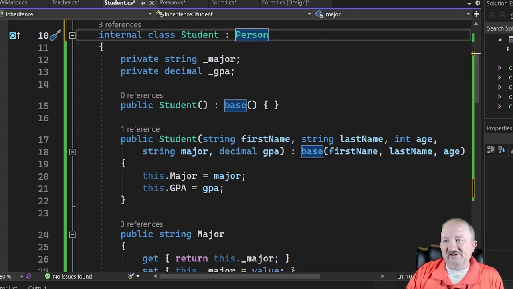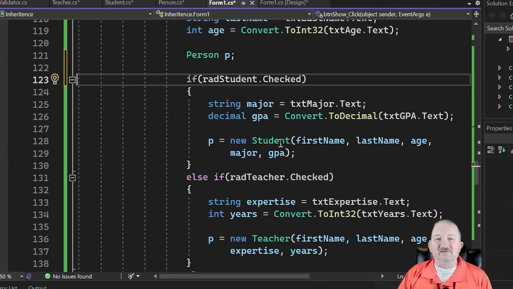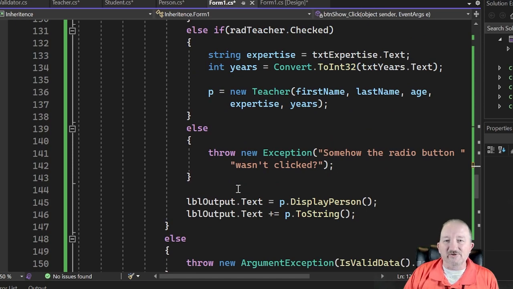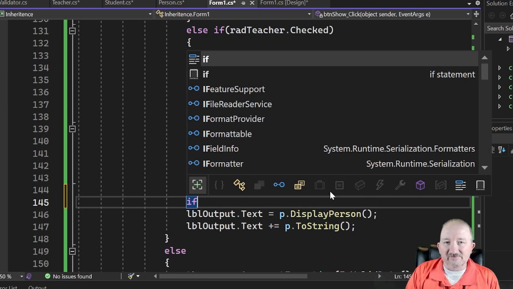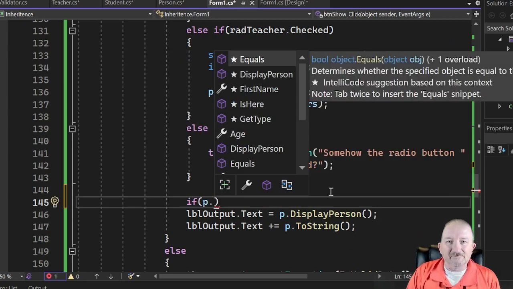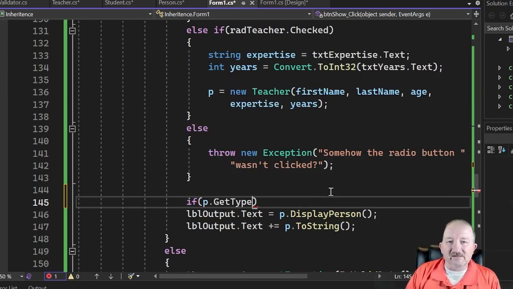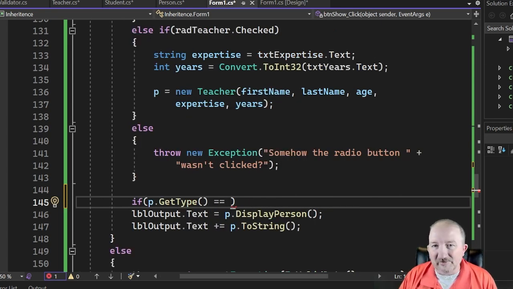Now there are a couple other things in here that the text goes over, like the different types. I'm not going to go too deep into that right now, but for instance, if we wanted to do something specific for a student and something different for a teacher, we could say something like if p.GetType() is equal to, let me look up in the text real quick just so I can make sure.